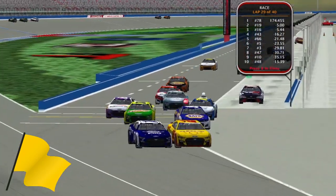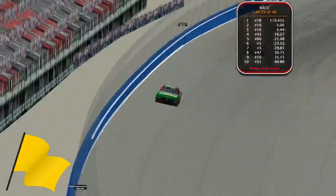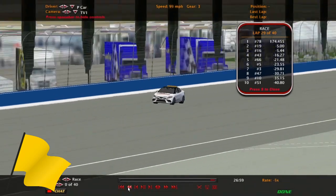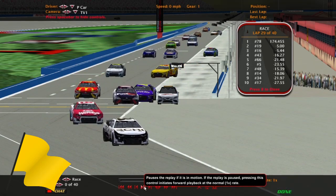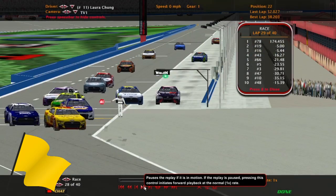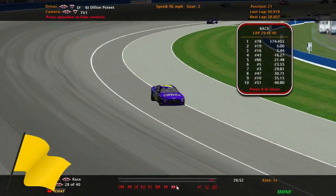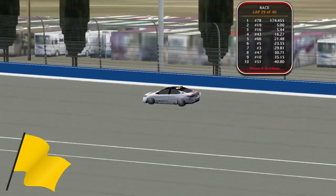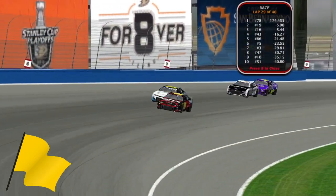Caution! This changes everything. It looks like the 6 car got spun off the pit lane entry. Was that a flip? The 6 and the 23 were battling and the 11 comes out of nowhere — oh my gosh! That's going to take out Laura Chung as well. So what happened there is the Better Cautions exe being used allows drivers to not make contact with each other on pit lane, but once they come off pit lane that ghosting ability is gone. Since the 11 and the 6 were in the same area when they left the pit road exit line, that happened.